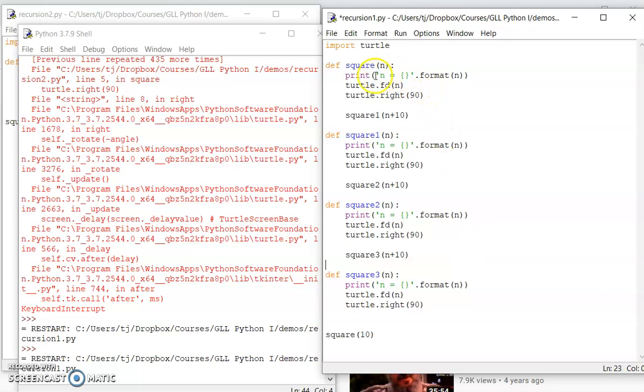Oh, and let's put the name of the function in here too. So that one is in square, this is square 1, this is square 2, and this is square 3. So this will help us see a little bit what's going on if we have these print functions in here, right?